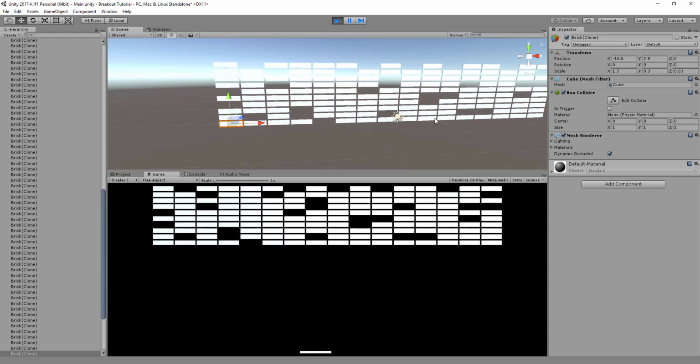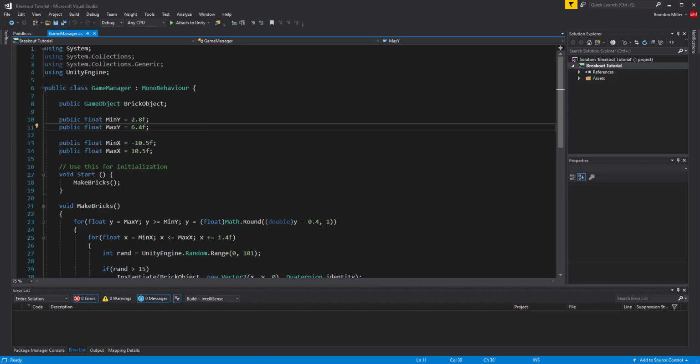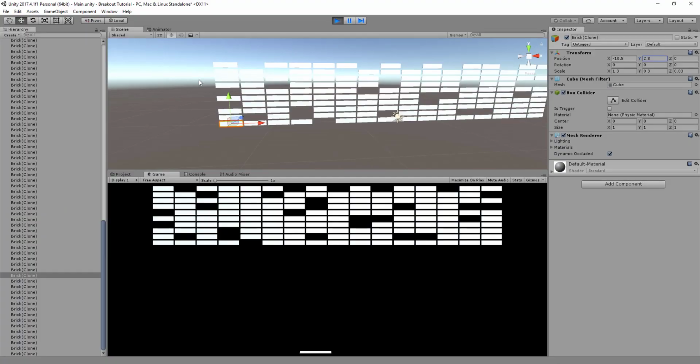The minimum value on the y-axis for any of these bottom row of bricks is going to be 2.8. And we know this because it's right here in our code.